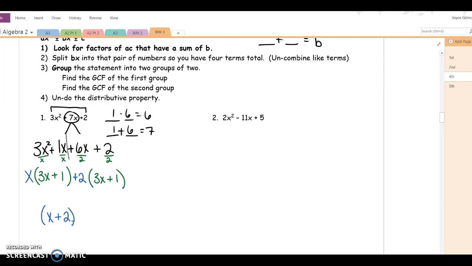Does everyone see where that x and plus 2 came from? I color-coded it so that you can hopefully really see where that x and plus 2 came from. So the x in front and the plus 2 in front, that's your first set of parentheses. Do you notice anything interesting about the green parentheses? They're the same. That would be your second set of parentheses. And that is your factored form. What if those green parentheses were different? They shouldn't be different. They should be identical. If they aren't identical, you did something wrong. Go back and try to figure out what you did wrong.